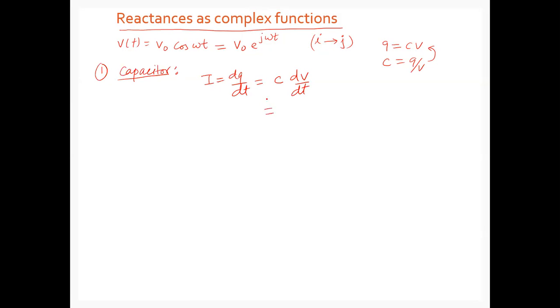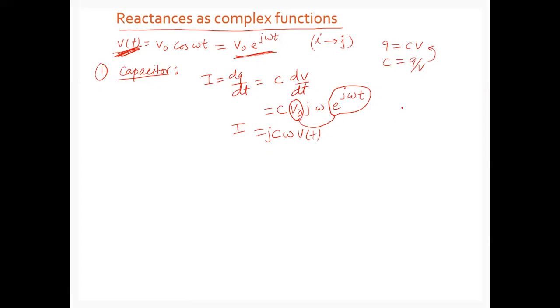So what is the derivative of this guy? V is this, right? What is the derivative of this V? V0, right? V0 is constant. Then you have j omega, then e to the j omega t. That's the derivative, right? So can I write these three combined? These three guys are exactly the same as this, V(t). Okay, so I equals C, I can say, j C omega V(t). That's my I.